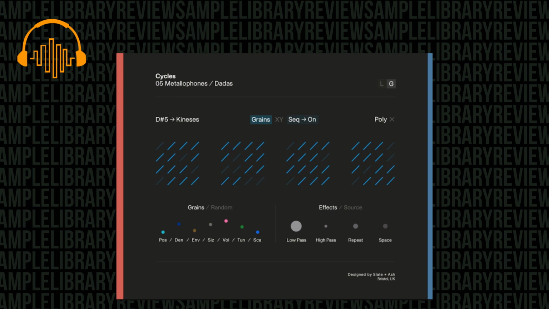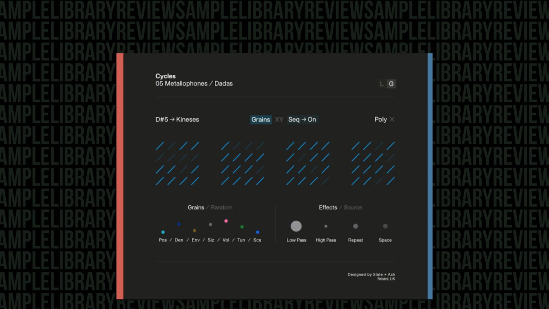Cycles has a huge amount of timbres available to the composer. There are over 450 loop sources, and they're divided into machine drums, modular, analog, frets, metallophones and bowed. And when you go through the presets, you can see in the top left, depending which source or which section we're using, that will change.